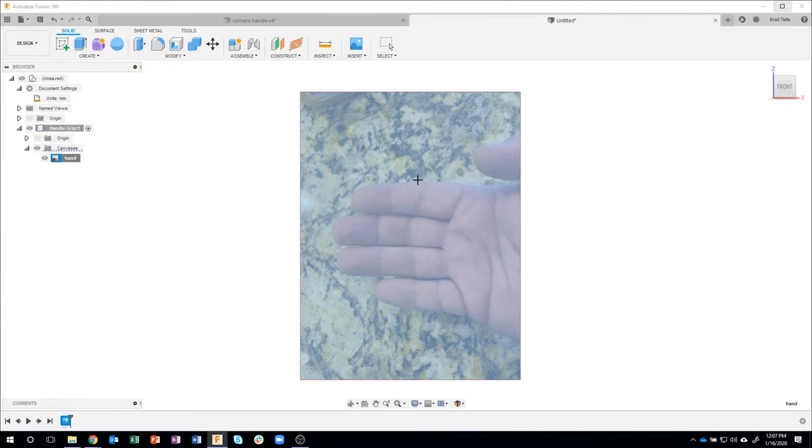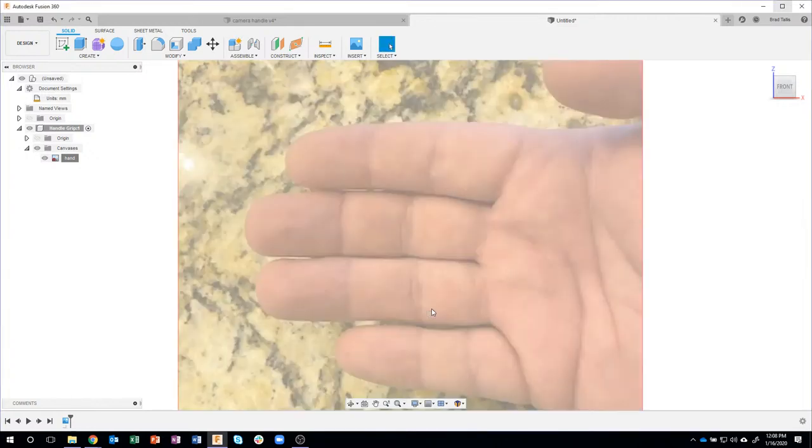And what this allows me to do is pick two points. I'm just going to go ahead and pick the bottom of my hand and the top of my hand, and you'll see it came up as 39 millimeters. Well, I measured this with some digital calipers and it came out to be 83. So watch what happens when I type in 83 and hit enter.